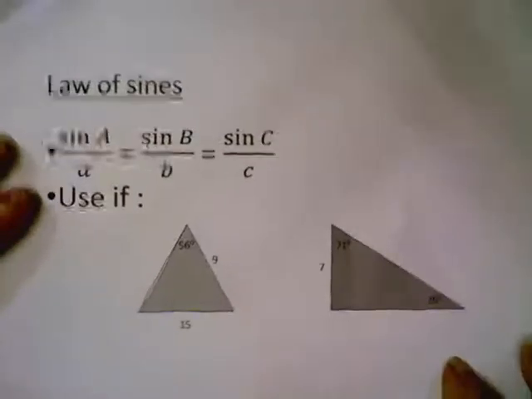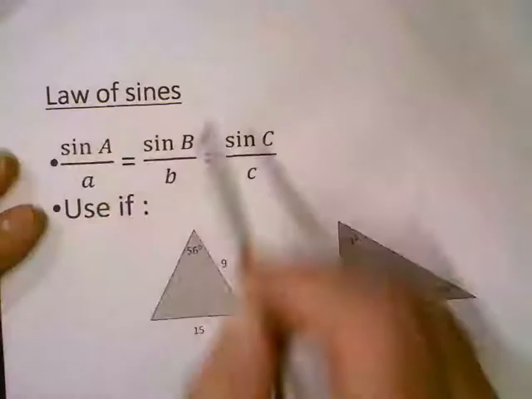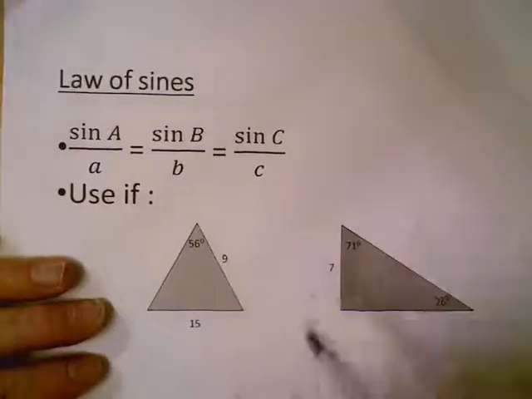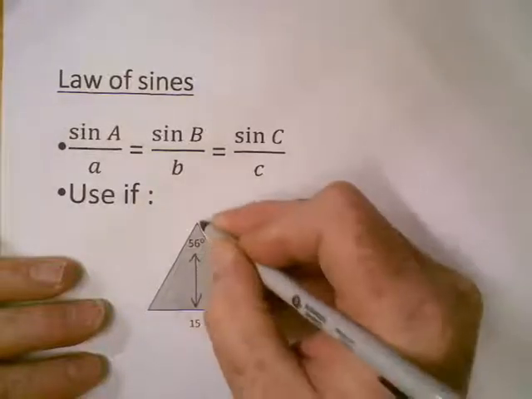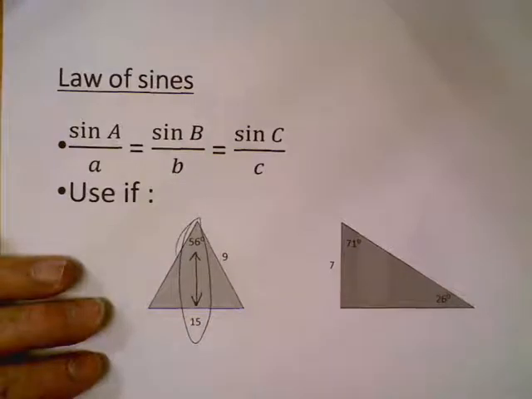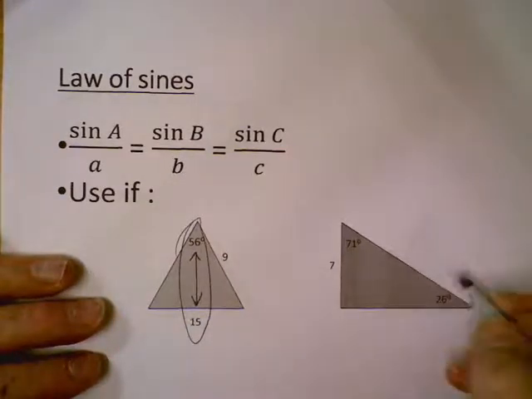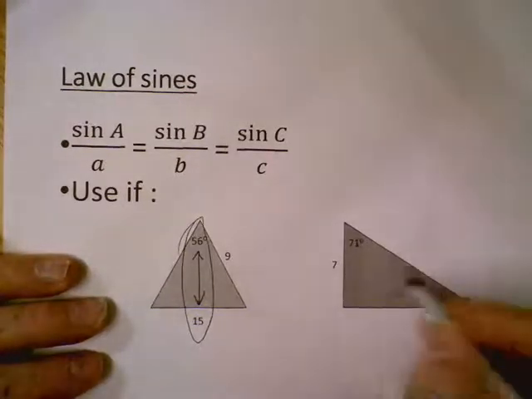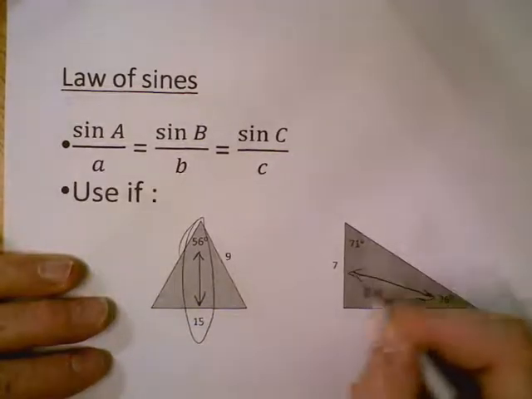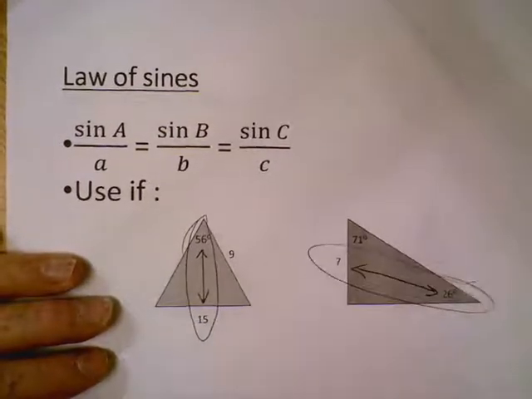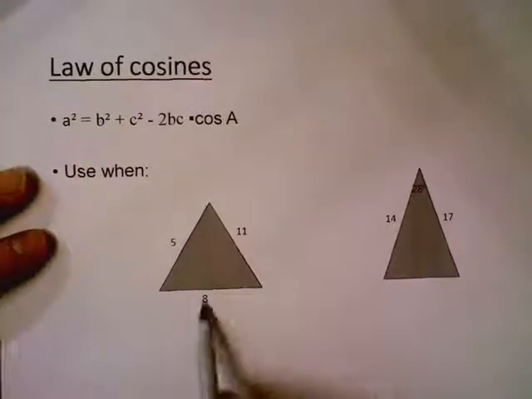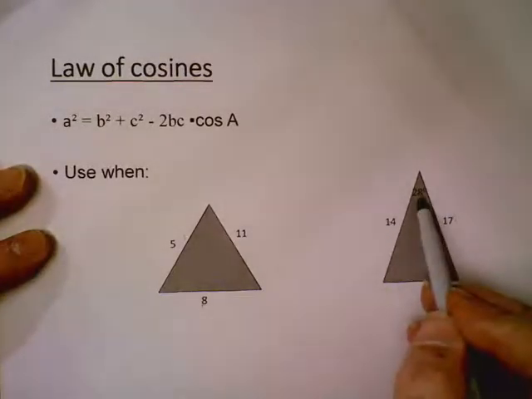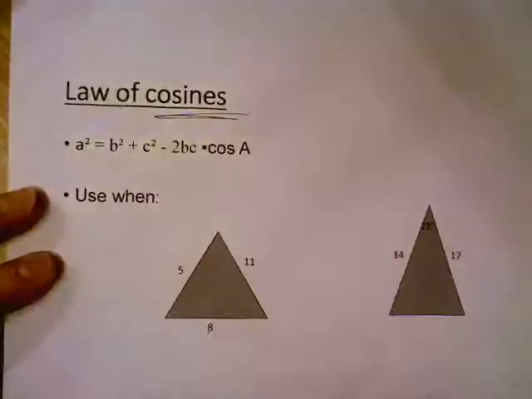So again, you got to know if you're using the law of sines or the law of cosines. And the way you can tell: law of sines, if you have a side and an angle that match up, you're probably using the law of sines. Even if you don't have that, if you have two angles and any side, then you can find the third angle and match it up with a side. So if a side and an angle are opposite each other, law of sines. If you know three sides, or two sides and the angle that's in between them, then you're using the law of cosines.